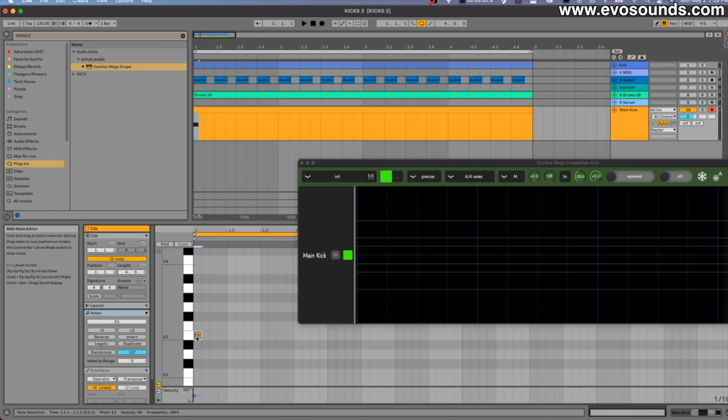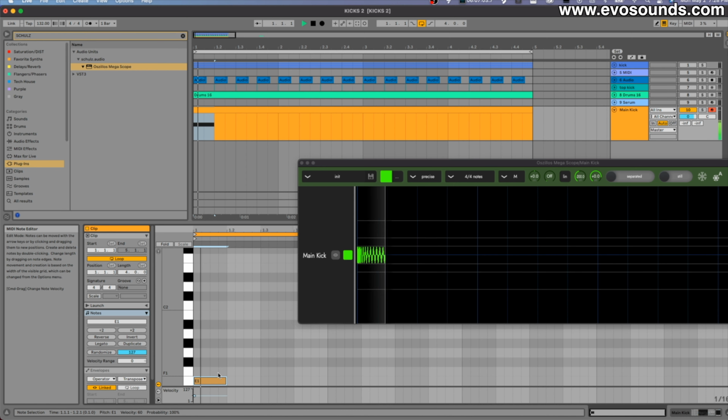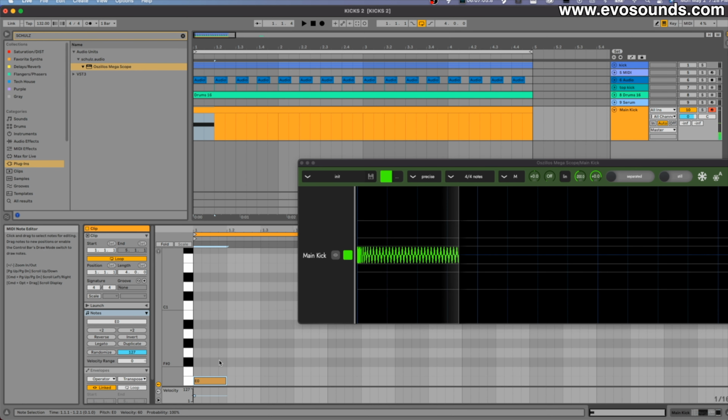Now from here, I am going to pick the key of the kick. So I'm going to go with maybe an E, very low. I usually like lower bass kicks because they sound a lot grittier, while higher bass kicks are going to sound a little bit friendlier, but what you're going to get with them is a little bit more low end for sure. That's not where we want to be.